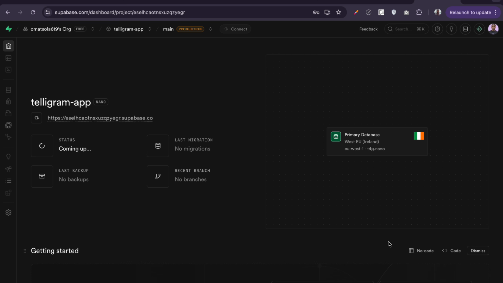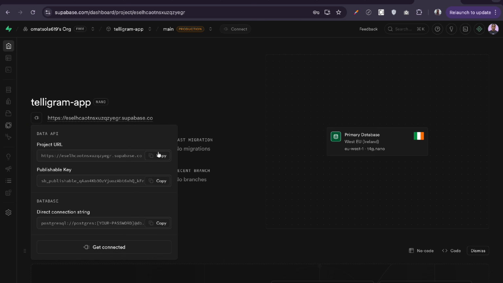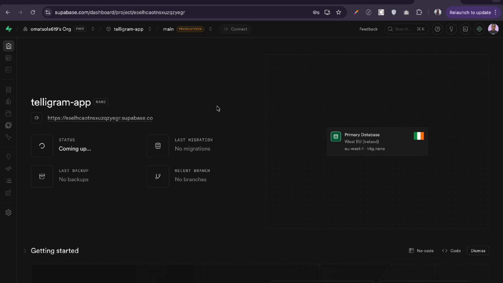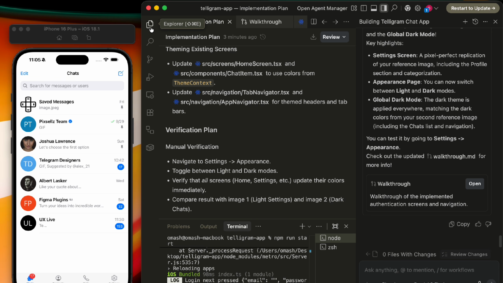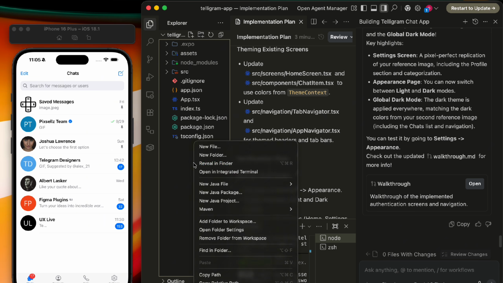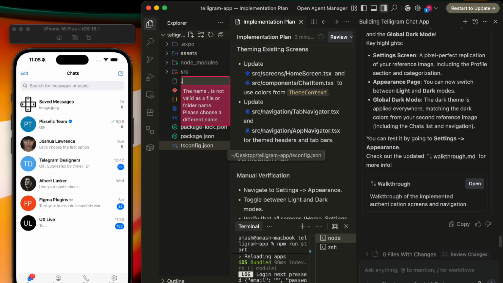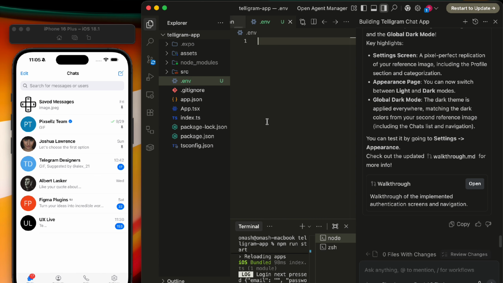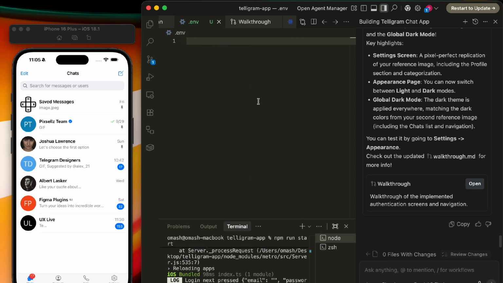So I'm going to copy my Supabase project URL. I'll copy it, and I'm going to go and create my env file right now. I'm going to create an env file in the root folder of my project, new file .env. And once I create this, I'm going to name it. Now remember, I always tell you, every key inside your .env file, that's in your Expo project, must start with EXPO_PUBLIC. So I'll call this project URL, and I'll paste the key there.